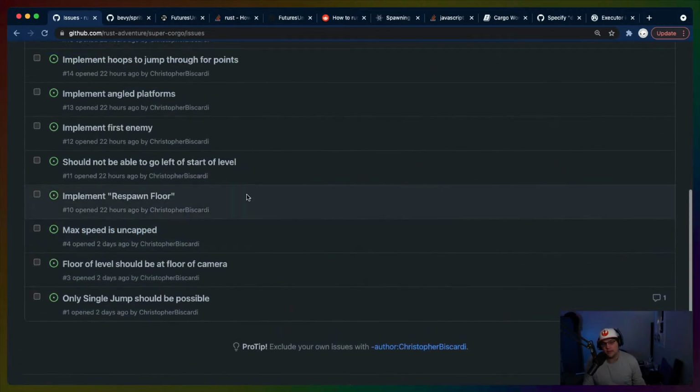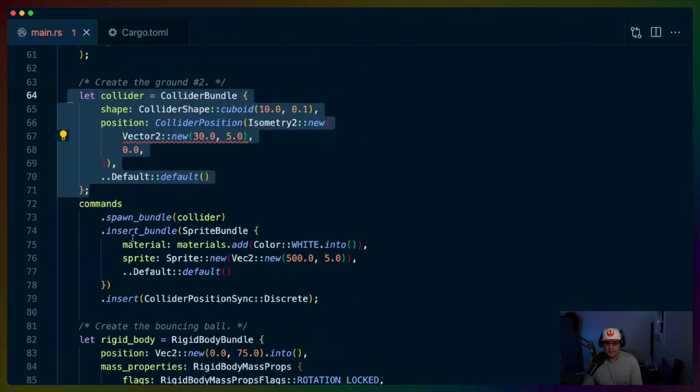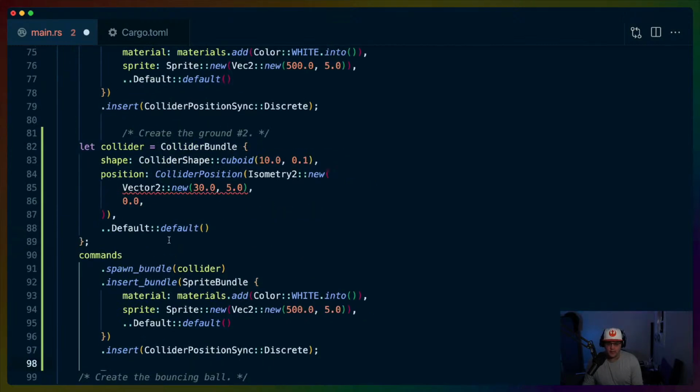The respawn floor is interesting. Let's do the respawn floor. Because if we do a collider like this and we insert something like this, we're going to insert another floor. And the floor I'm going to just make visible temporarily. Let's make it red. And then let's put it at like -30, just so we have a floor that we can see.